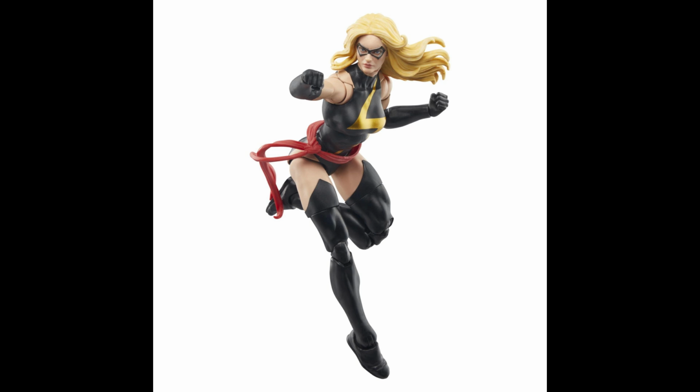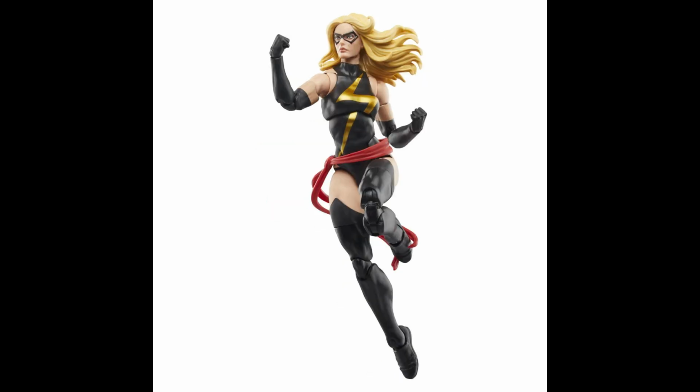That doesn't bother me at all. Man, this just looks great. A major update from the last Warbird figure. Seriously, I think this is Marvel Legends' best female buck. I'm going to go ahead and say it right now. This is Marvel Legends' best female body, hands down. All it needed was toe joints for perfection. And even without the toe joints, I still think it's the best. Just saying, if you want to take it to the next level, add that toe joint.